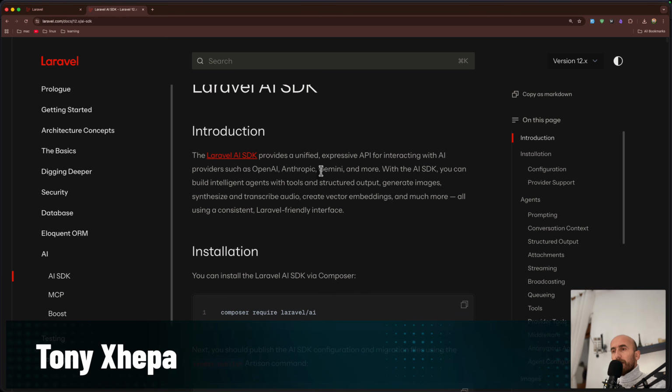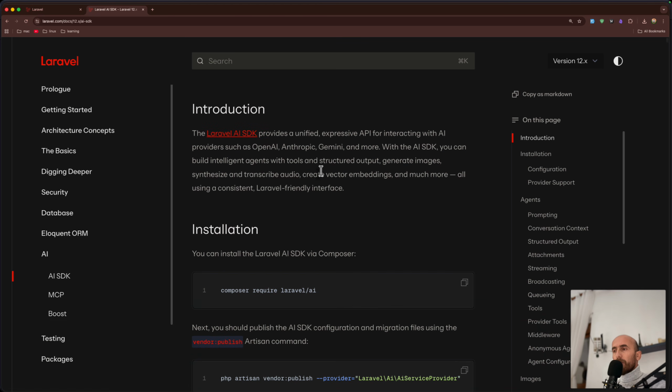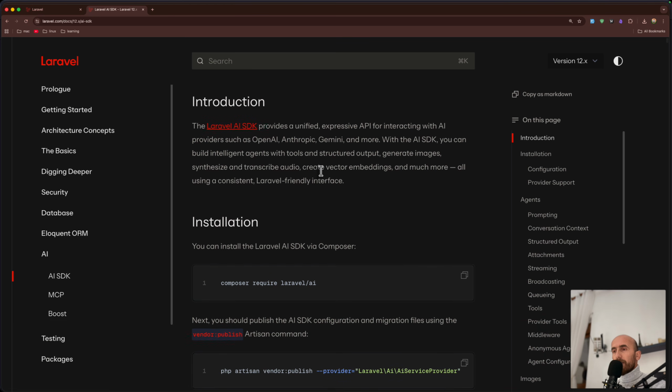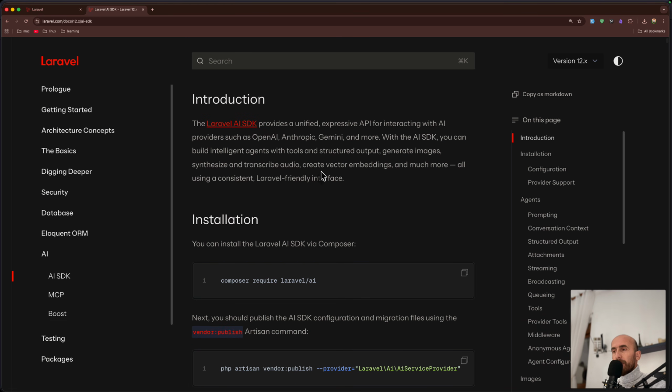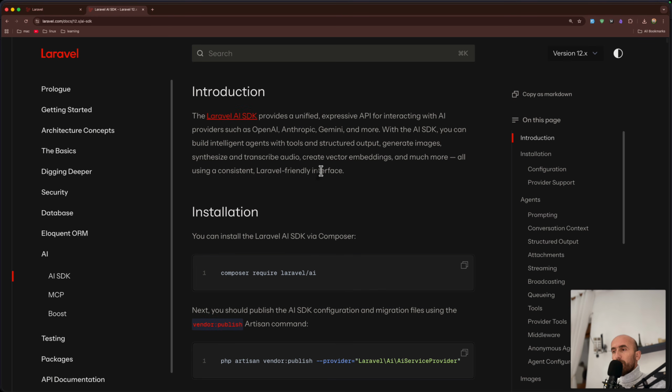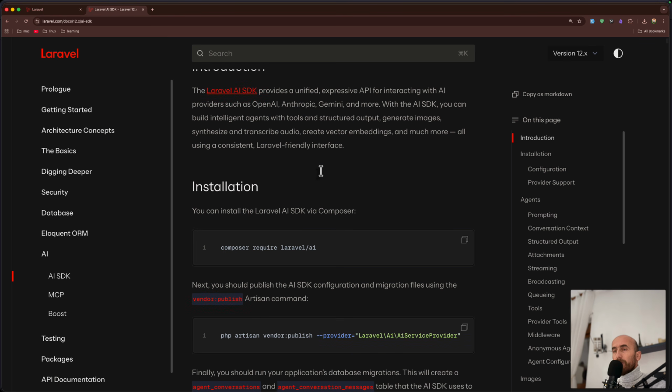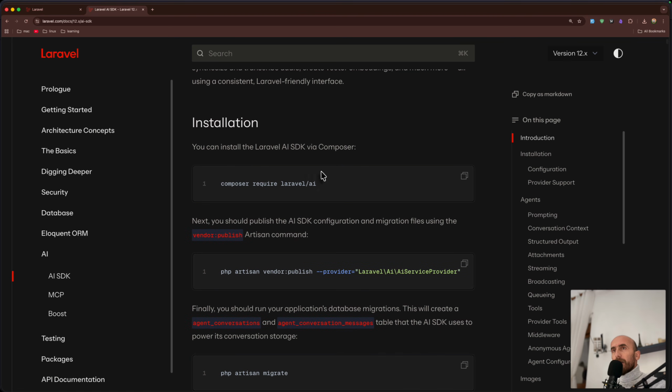So we're talking agents with tools, structured output, streaming, broadcasting, image generation, text-to-speech, speech-to-text, embeddings, vector stores, RAG support, failover between providers, and of course, beautiful testing for all of them. To install, run composer require laravel/ai.